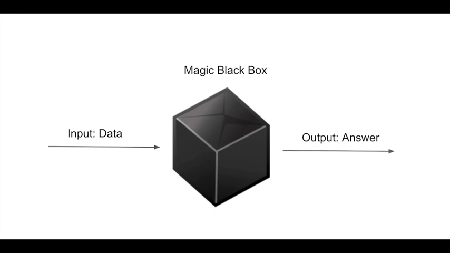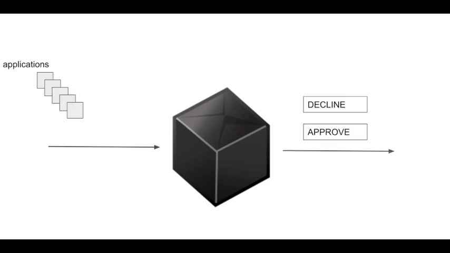Let's take a look at a specific example. Let's imagine that you work in a bank, and somebody has built a machine learning model to automatically decide which credit card applications from your customers should be declined and which should be approved. Using the same diagram we have shown you before, you can now see that for this specific example, the machine learning model receives information about each application as an input, and it provides for each application a suggestion on whether the application should be approved or declined.